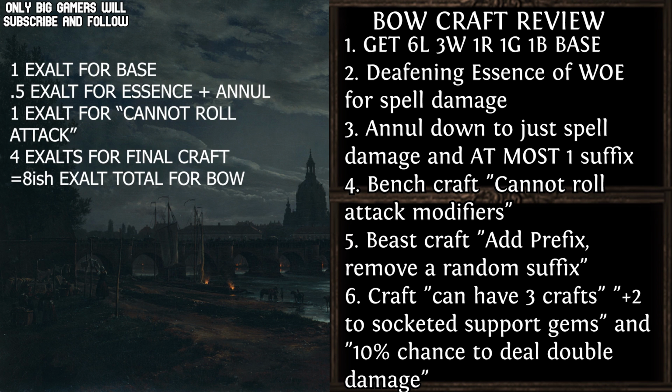Now, if you don't have all of these, you can contact me, but the price on the bench to craft these is going to be 4 exalts and 1 divine total. 2 exalts for the can have, and 2 exalts for the +2 supports, with 1 divine being for the deal double damage. Now, this is an amazing bow, and it's going to be almost our perfect endgame item, and it's going to be good enough to use for the entire life of the character until people start crafting some crazy mirror tier gear, and until we can start to afford that crazy mirror tier gear.